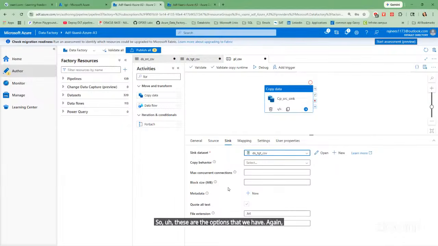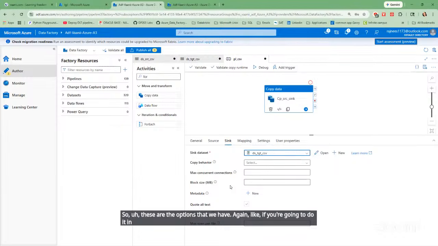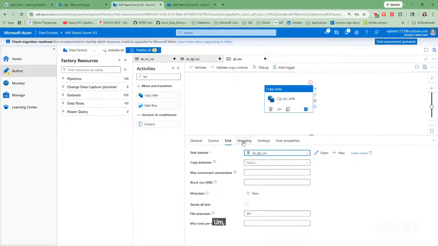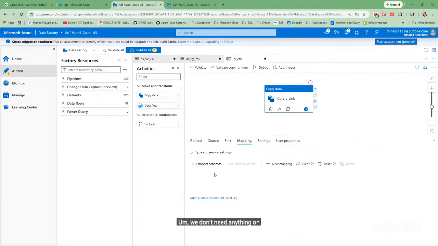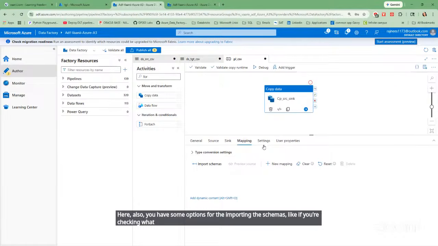So these are the options that we have. Again, if you're going to do it in an advanced way, you can add more options. So far I'm just using the basic transformation. We are just copying the data from the source to the target, and we don't need anything on the top. Here you also have some options for importing the schemas, like if you're checking what data types you have.